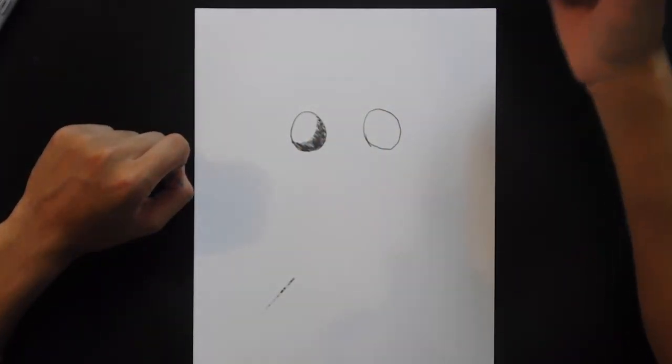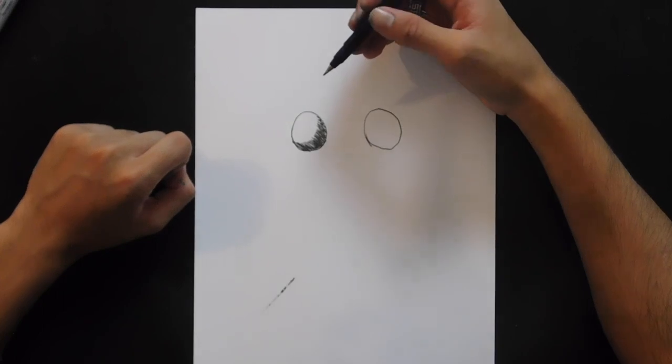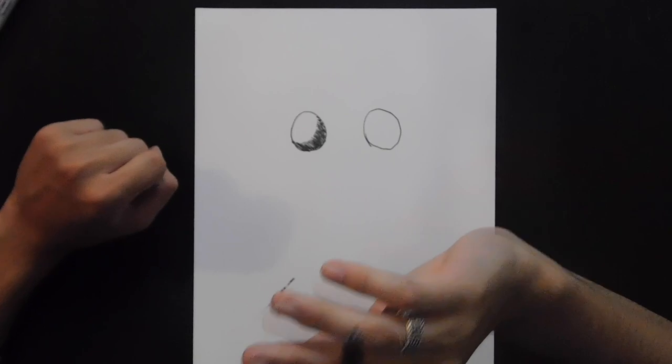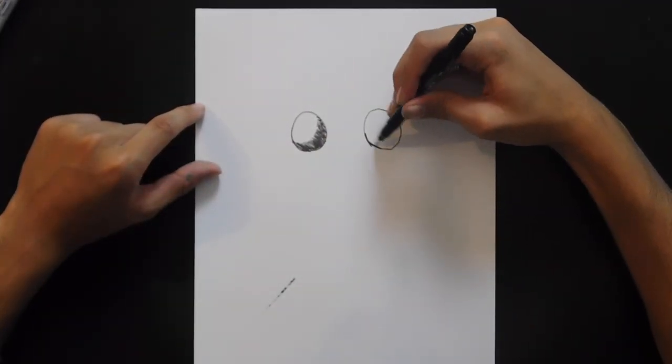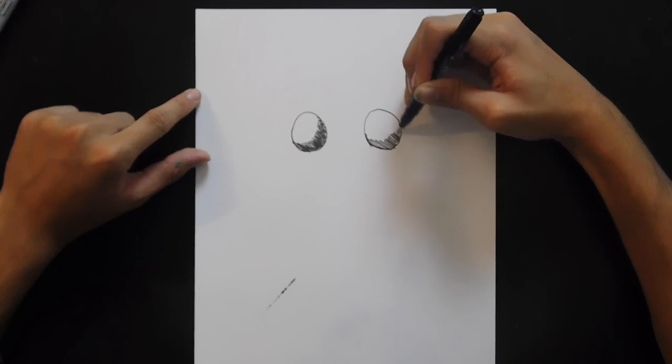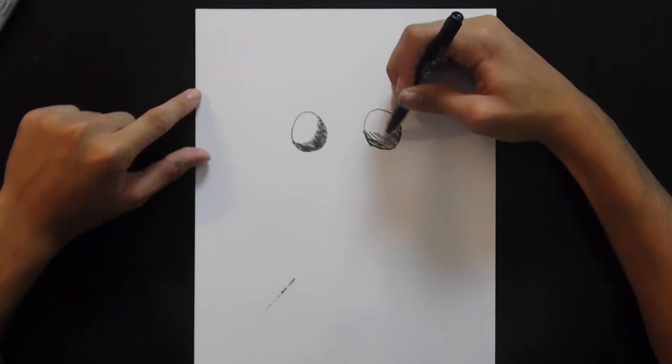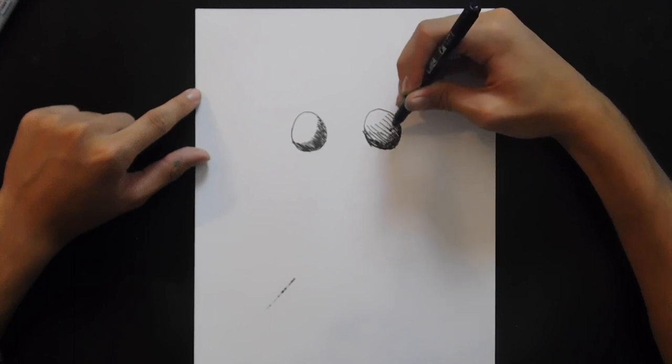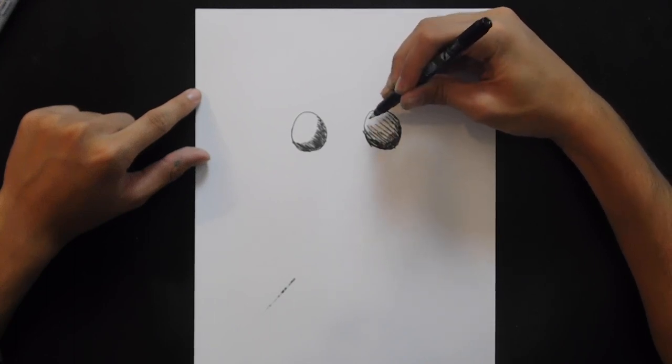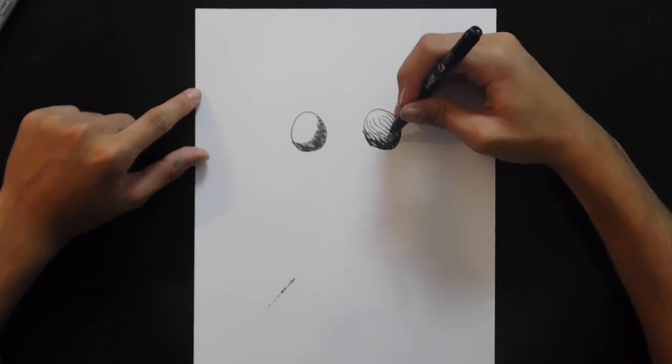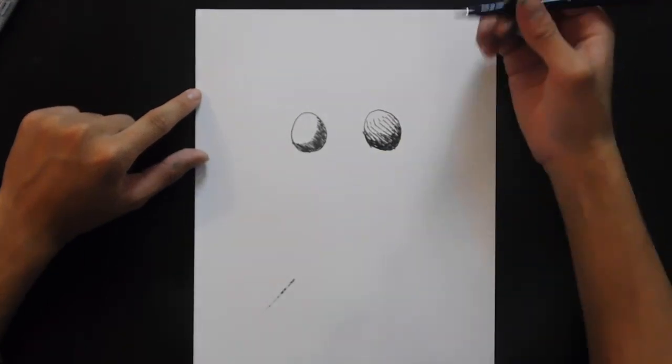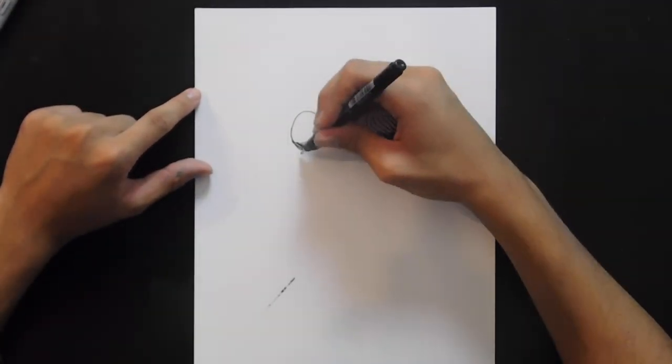Obviously some people have developed styles where this kind of shading is acceptable. But if you're trying to learn how to draw in a more realistic way or something that kind of relates to reality in a sense, you don't want to do this necessarily. What you would rather do is, start off the same way. You got your lines here, right? Then you do another layer of lines. But as I'm layering up, I'm putting less and less lines. And you make a gradient. It goes from dark to dark gray to light. Obviously this is a very sloppy way of showing you, I'm kind of breaking my organized lines rule that I just told you guys. But I think you get the gist.